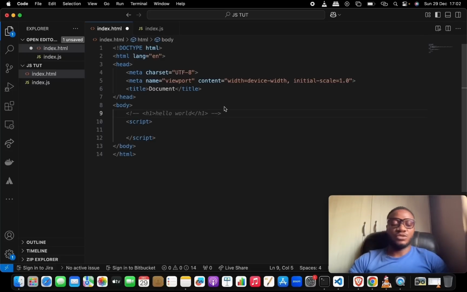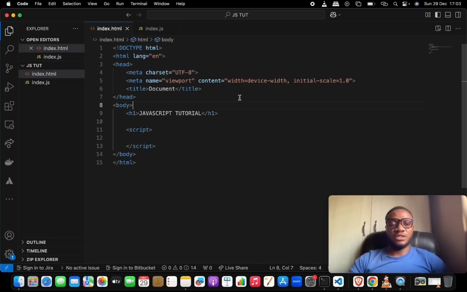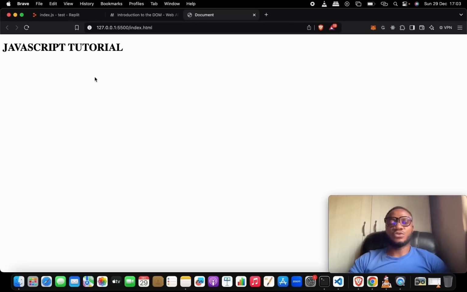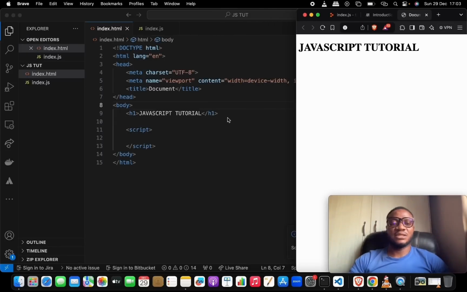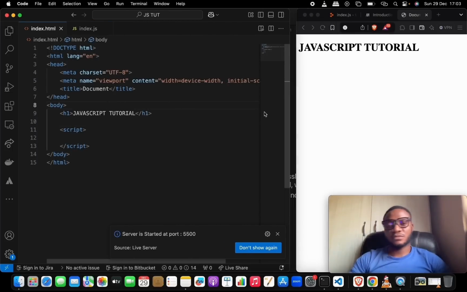All right, just so that we have something on our page, we could just say JavaScript. Okay, so that's it. And for now, this is what we have. Let's run this on a browser. So open it on a live server, or you could choose to just open it from where you are. And then let me open this to the side so that for now we can see everything we are doing side by side. Okay, great.